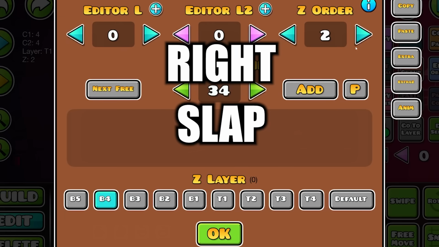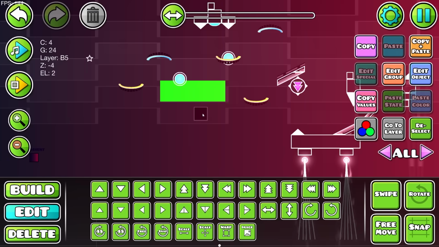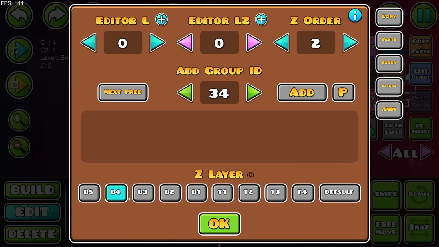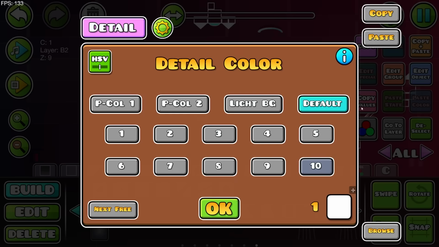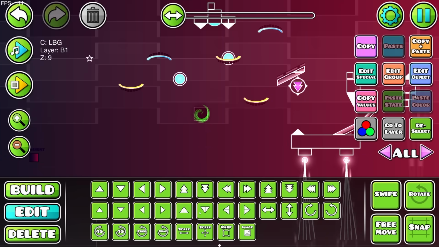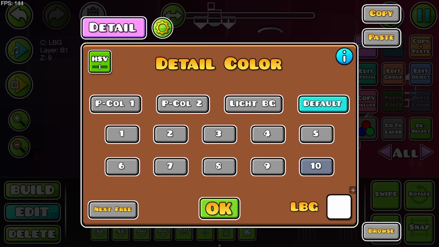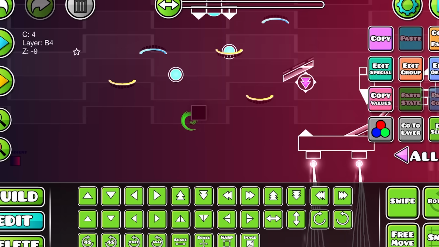Just right slap bang on B4. I moved the background to B5 in my last decoration attempt. We could actually use B5, but I want to use B4 just so I've got space behind, or maybe even B3, so I can use B4 as a whole other layer. I don't know, like a glow backdrop or something on B4 just to make that pop out. Maybe like a swirling decoration object that can sit there on the bottom of B4 below that glow object. There's plenty of options here.